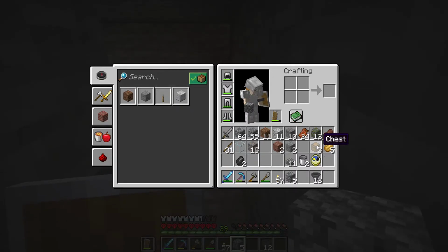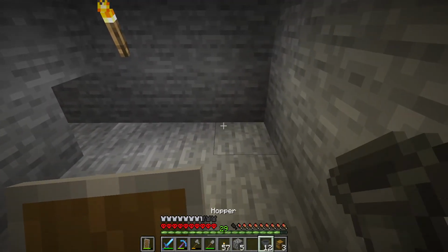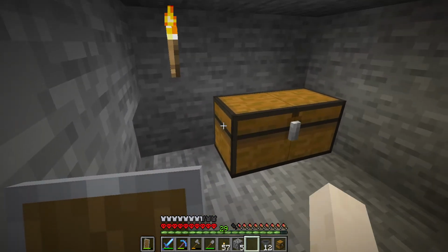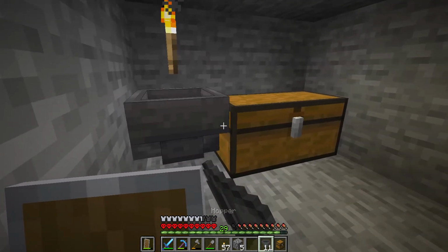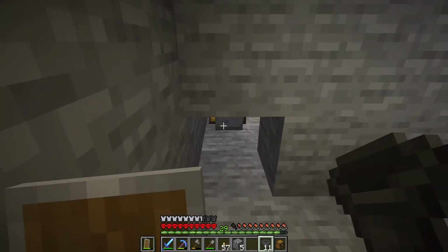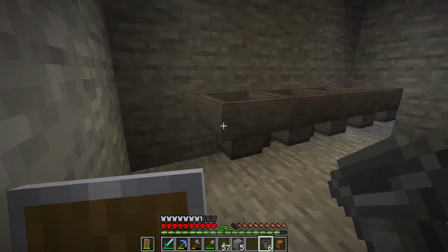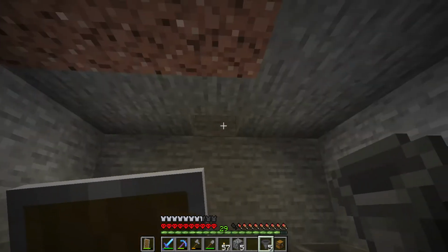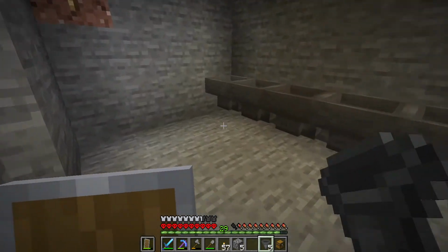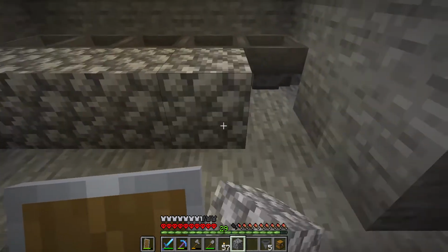Okay, so what I'm going to do is I'm just going to quickly build a temporary chest system to catch the drops. And what we'll do is we'll put some hoppers along here. Okay, so that'll funnel all the drops that come off the mobs into this chest, and I'll build a sorting system at some point in the future. That is what I intend to do there.